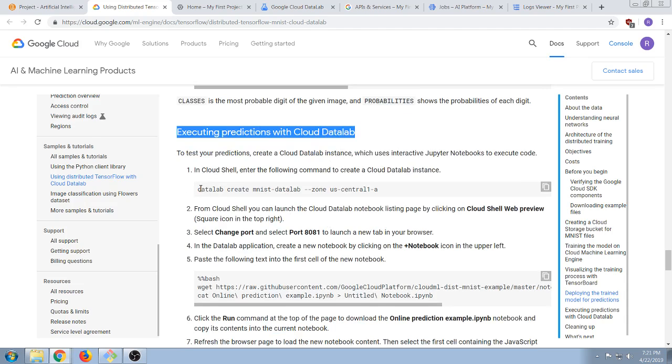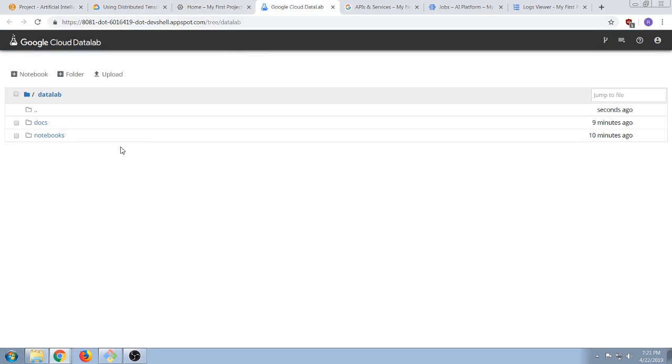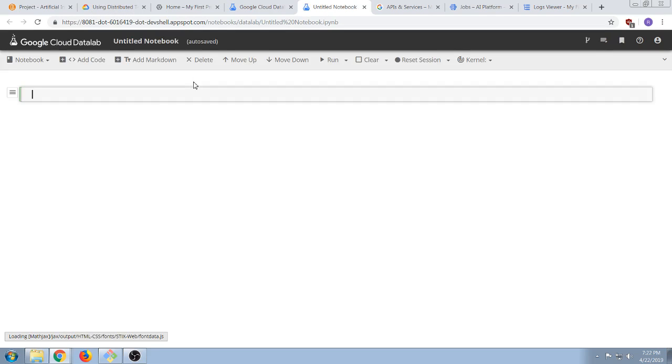I have created a session using Google Cloud's Datalab, which, it doesn't state here, but it requires another API that might have to be enabled. And unlike TensorFlow, which uses port 8080, this uses port 8081. So that's why I closed the TensorFlow port. At this point, I can now create a new Jupyter notebook, which is going to open a new tab with a new notebook.